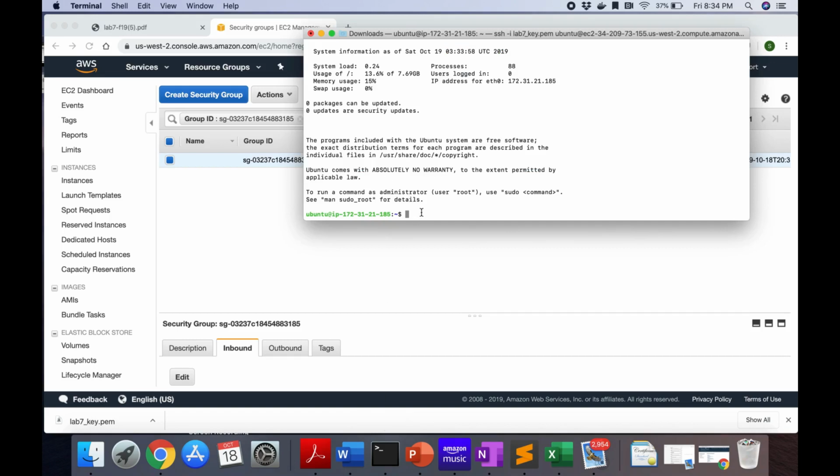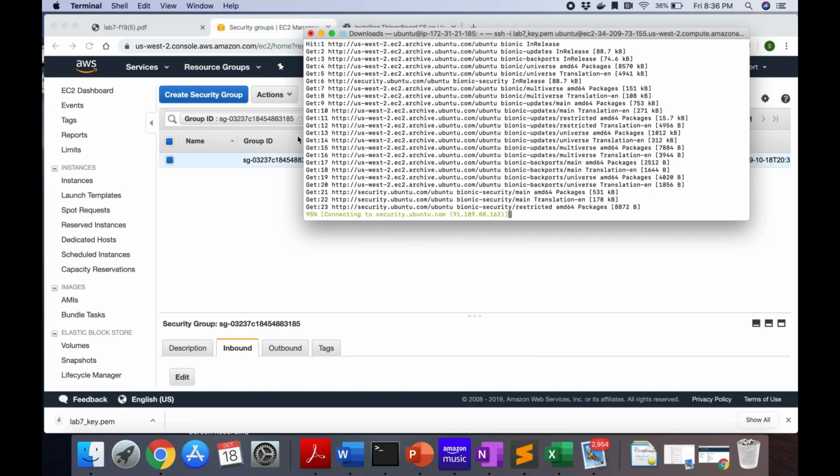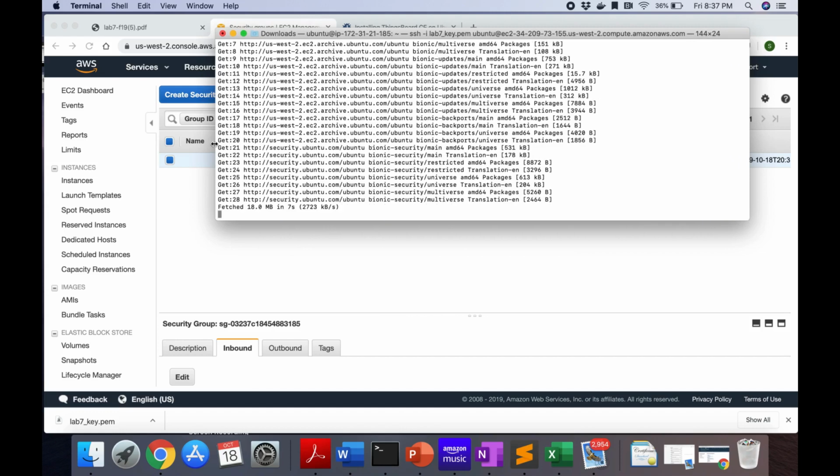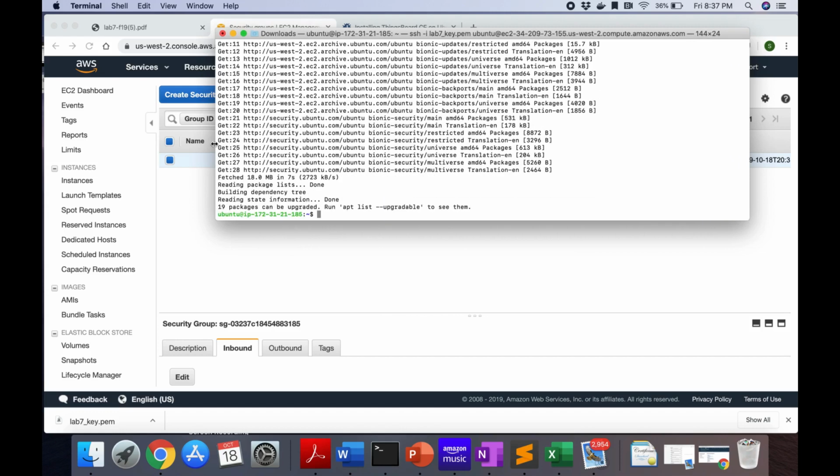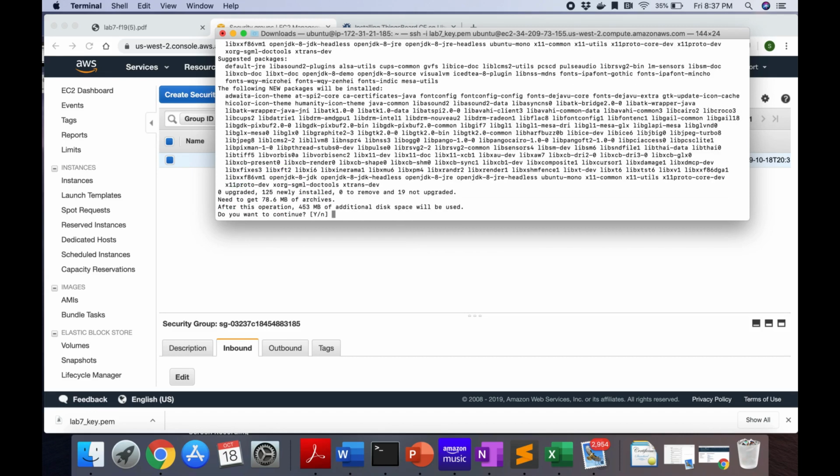Once this is all said and done, we go back to our virtual machine and start installing the required software. So first we're going to be installing Java, checking that the version that we just installed is the running one, and then we can move on to install Thingsboard.